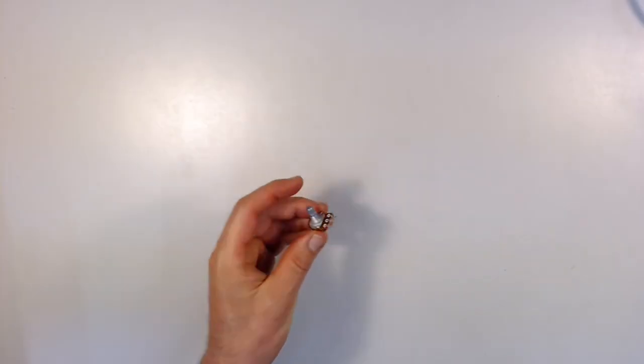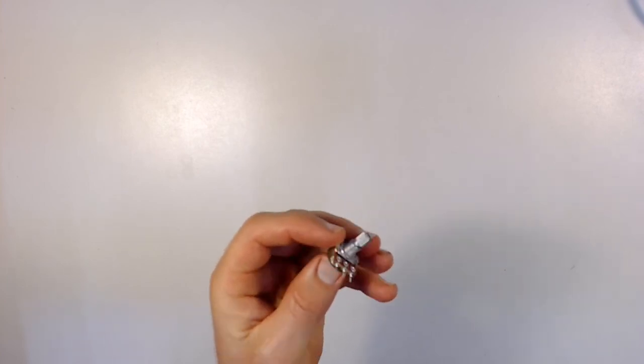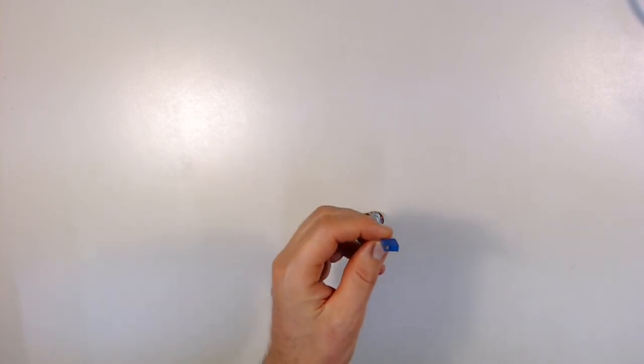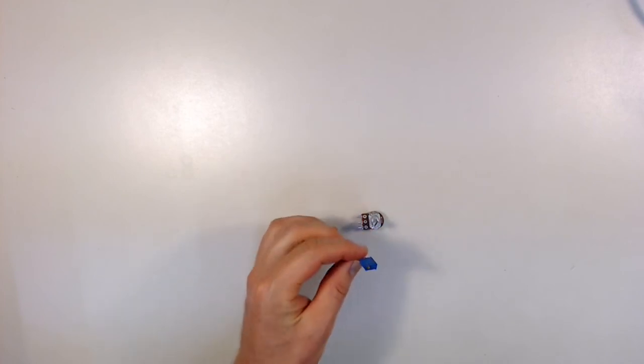Here's the one that you have in your kit. There's a couple different values for this one. There may also be a different style in your kit as well. For example, there might be one of these types here, which has a screw adjustment on the top for resistance. So they do come in different styles.